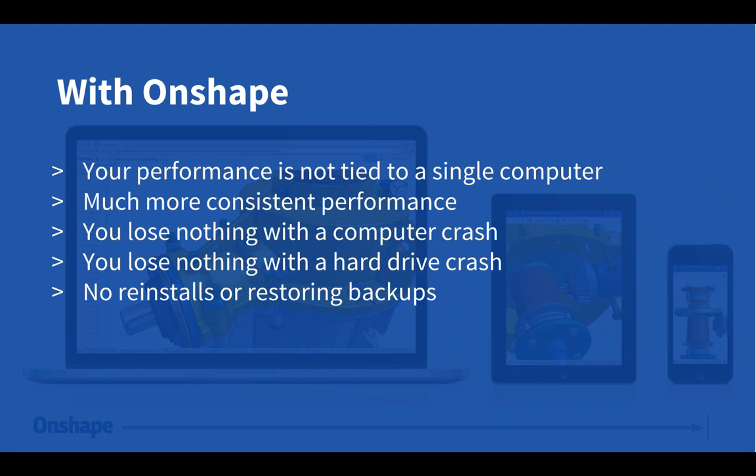So with Onshape, the idea behind it is your performance is not tied to a single computer. Because we don't use nearly the resources that a traditional CAD application does, we don't have nearly the impact on your computer that a traditional CAD application does, which means you're free to do other things. You can have dozens of tabs up, because Onshape itself is not going to use nearly the resources that an installed CAD application would.